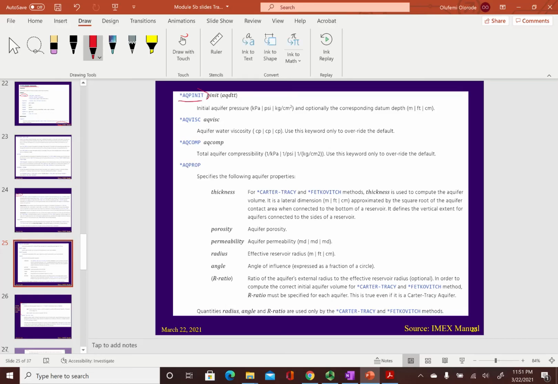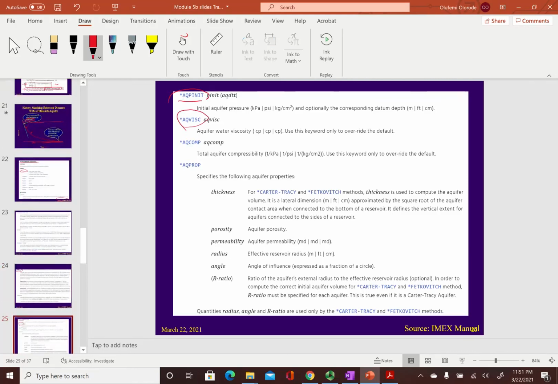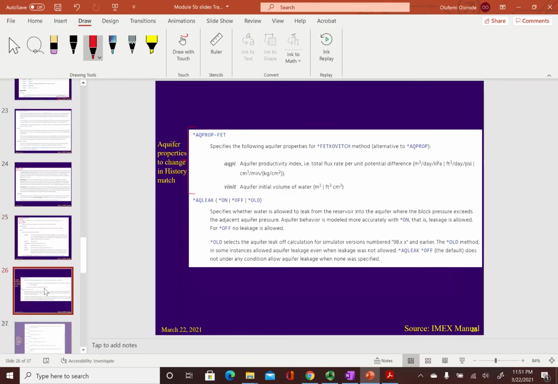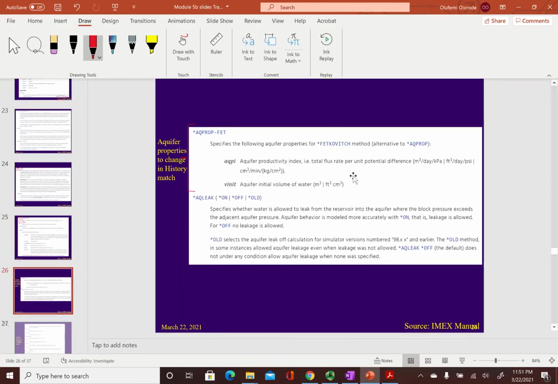And so you can provide parameters such as initial pressure of the aquifer, viscosity of the aquifer, and the next couple of slides are just taken from the IMEX manual, which you can read directly there.